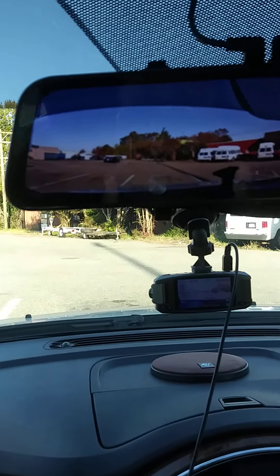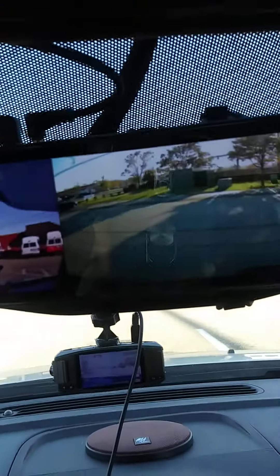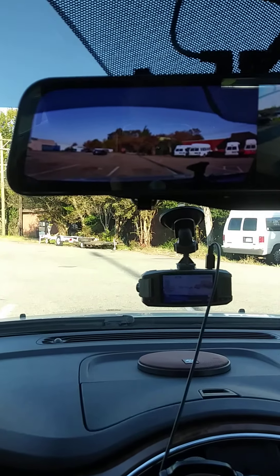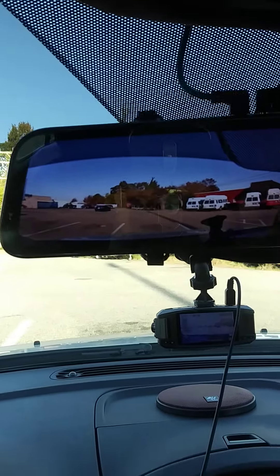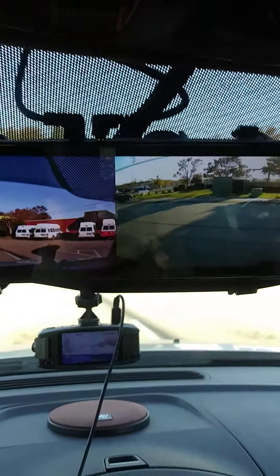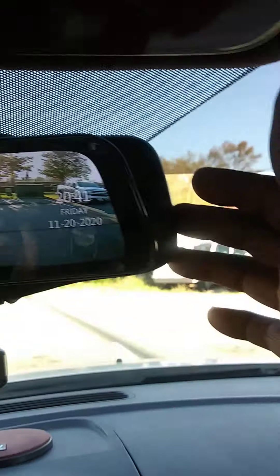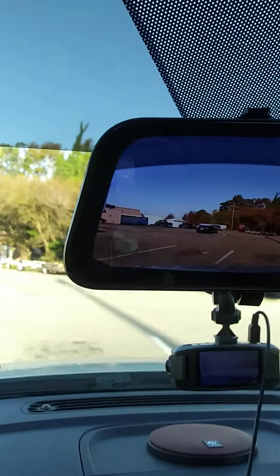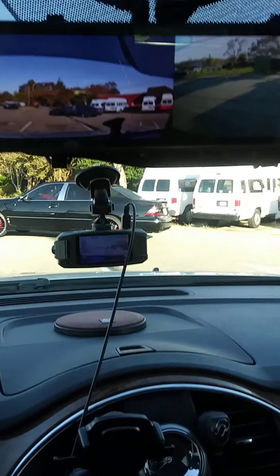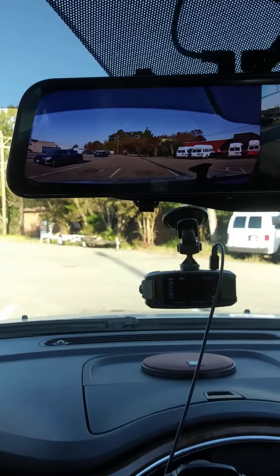This is a big dash cam mirror, and this is why I wanted to do the video — because I've seen a lot of videos on this, but my mirror is actually huge. It has a huge round backing and I didn't think it would fit. That's been one of my problems with these mirrors: they don't have enough cable and the attachments aren't enough to fit around my mirror. But VanTop has made it so I can install their camera on top of my huge mirror — you can see it poking out right here on the side. It's still able to get up there and be comfortable. Easy install, easy clip, very clear.